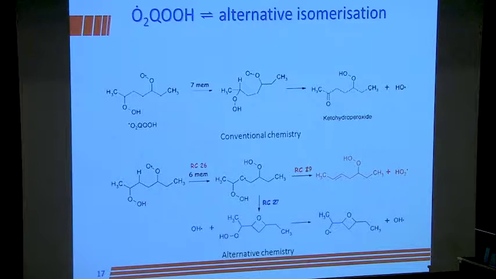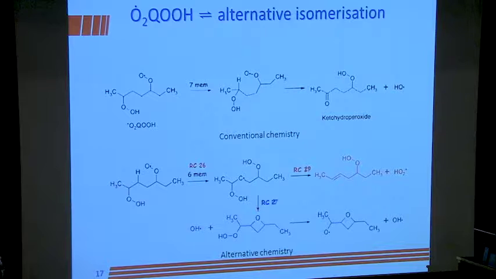Actually, it's probably more likely to happen than the 7-membered isomerization. Because remember, the activation energy is low, and the frequency factor is an order of magnitude higher for the 6-membered ring. So 6-membered seem to be sort of optimal rate constants at low temperature. Yet we didn't consider it. Also, if we arrive here, we could get a cyclic ether plus OH, and that cyclic ether then can decompose. So we included that reaction class in the mechanism.